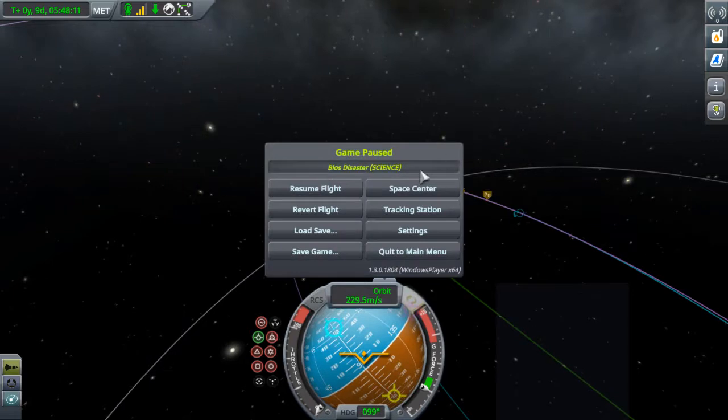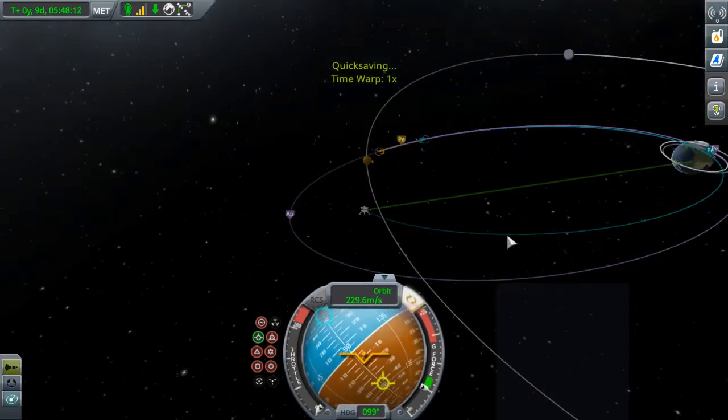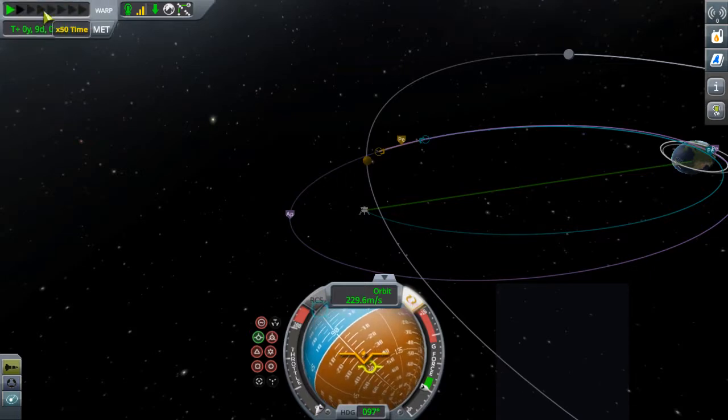So let's just save it here. I will call it Sat Mun Int. I guess we could just warp.